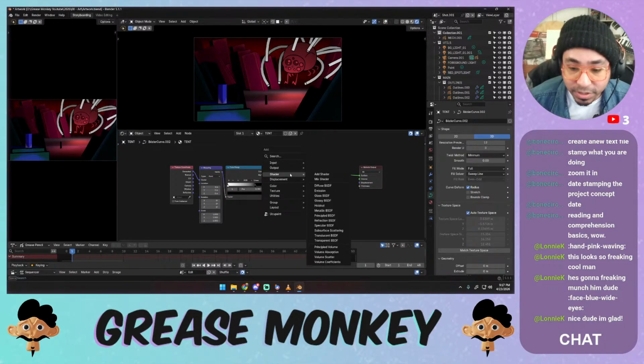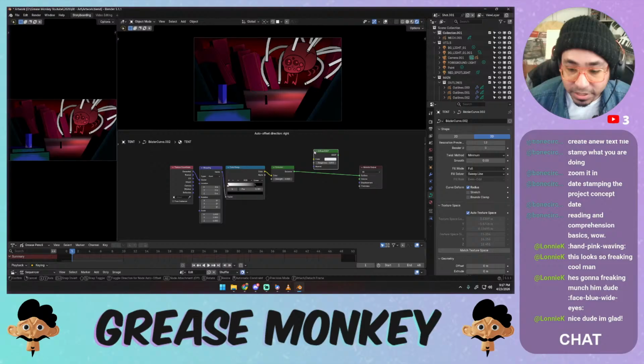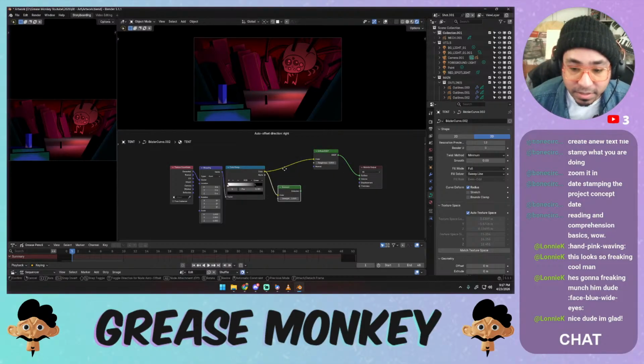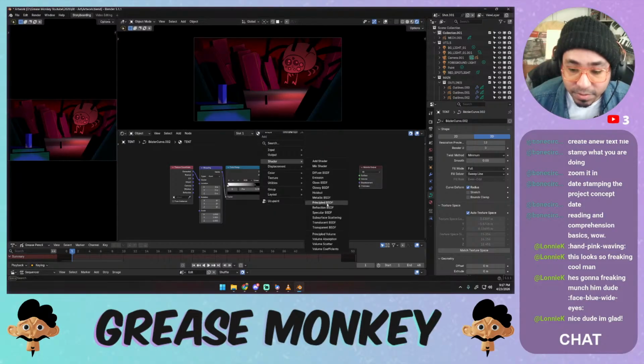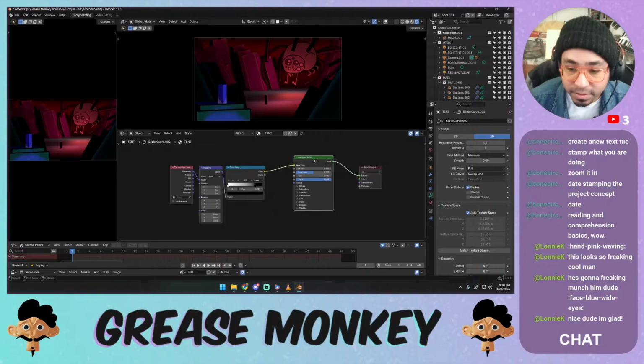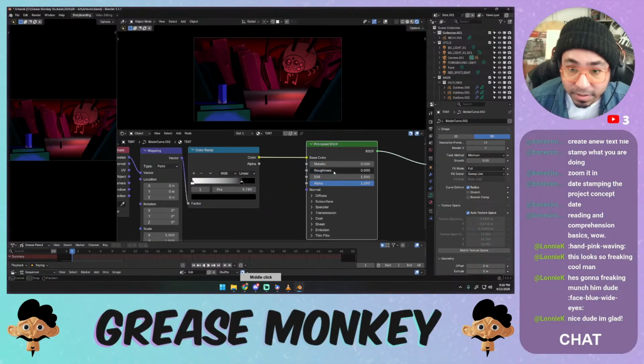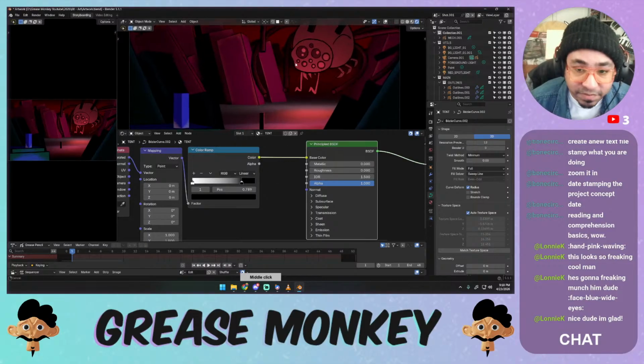Okay, let's just do a simple shader. We're not gonna do anything crazy. Let's just do diffuse. We'll put that in there, and then let's see what that looks like. Good stuff. No, screw that. We're doing the principled shader. The color in. There it is. We will put the roughness down so it's actually reflecting some stuff.